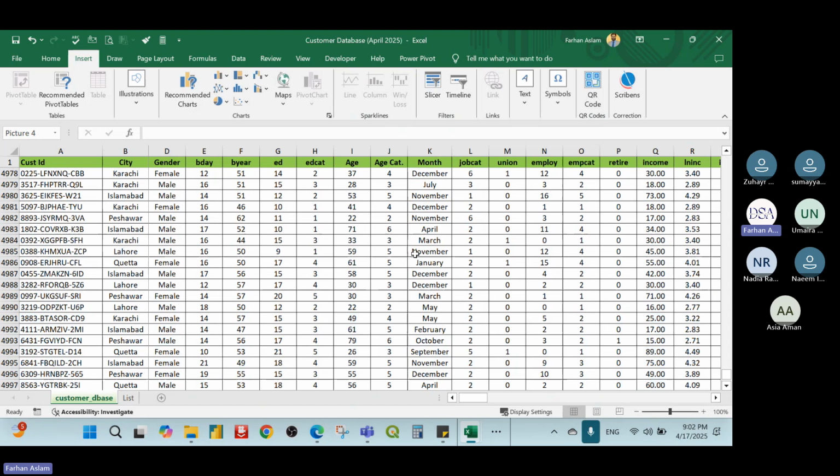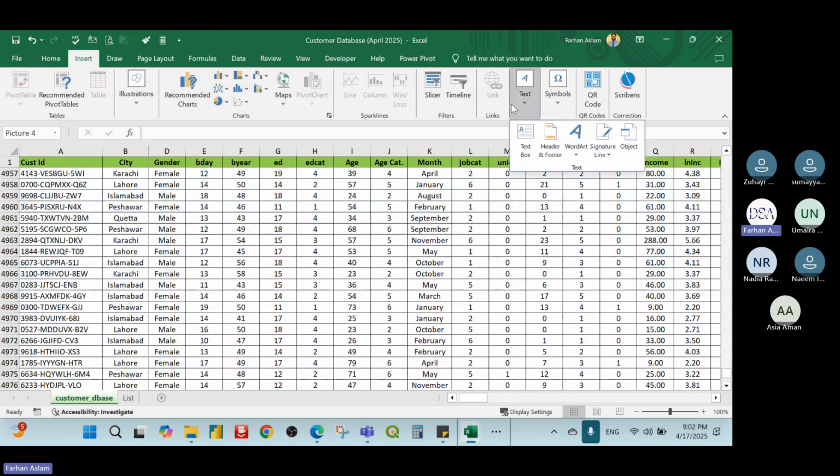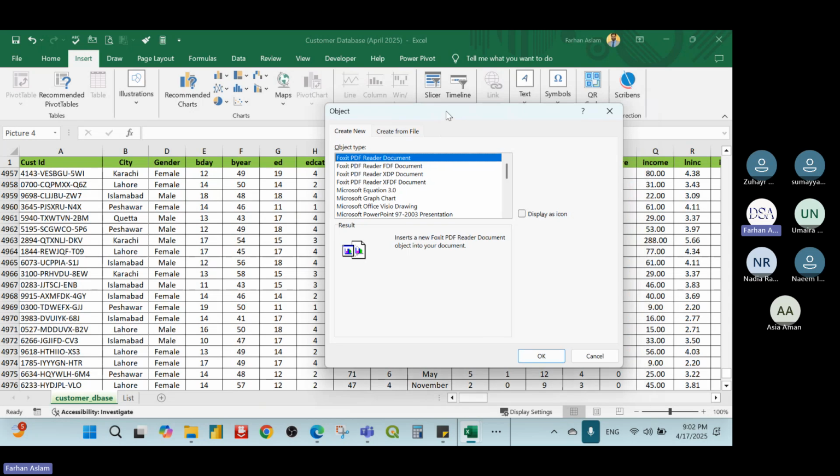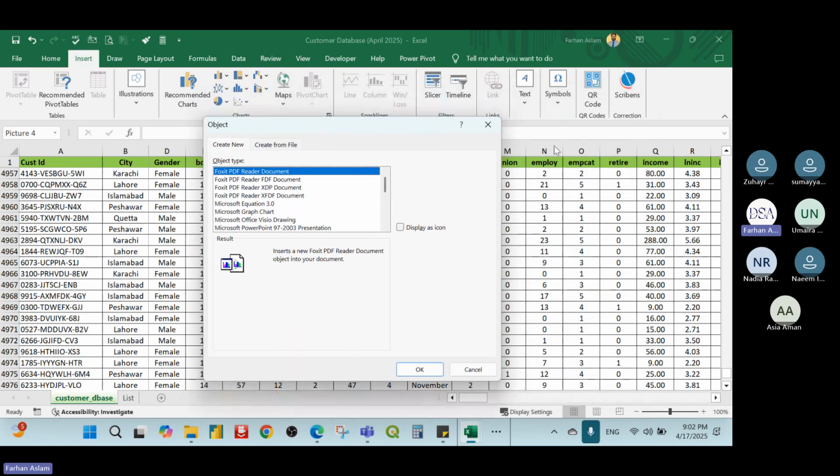Similarly, there is another option, object. Object means you can add additional external files in your Excel files.